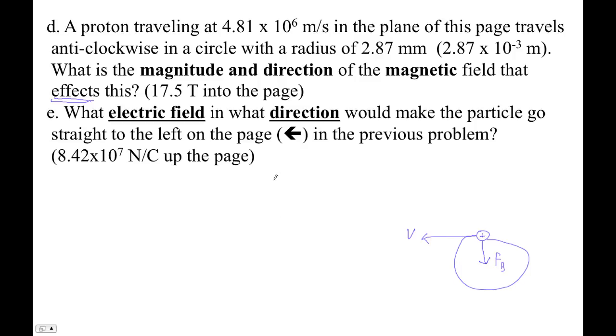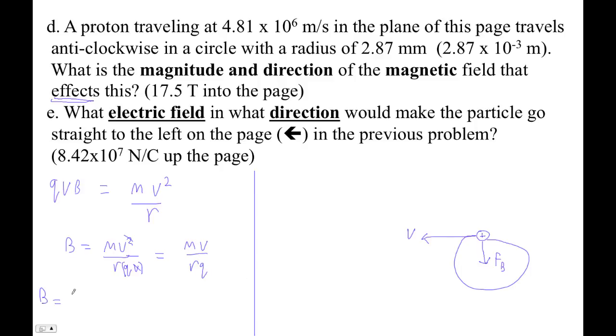To solve the first part of this problem, all we're going to do is say QVB, the magnetic force, is centripetal force, so mv squared over r, okay? And then we are trying to solve for B, so go ahead and just cross multiply, solve that for B, right? B will be mv squared over r, and then we'd have to divide by QV, right? One of the V's cancels, right? So it's mv over rq, right? And now we can just plug those numbers in, right?